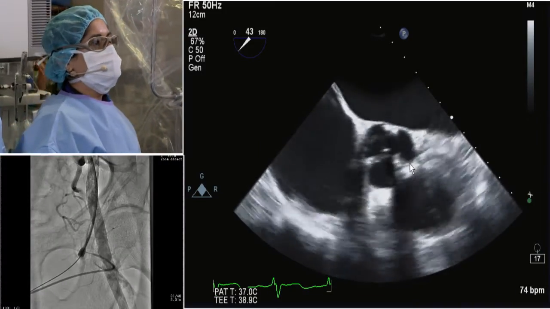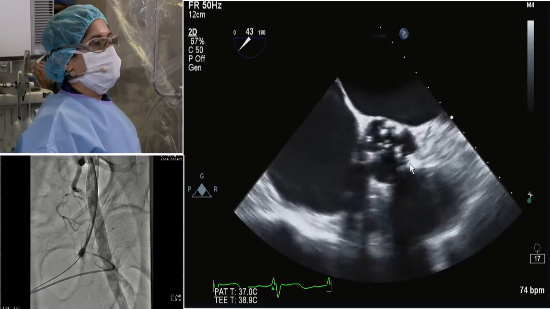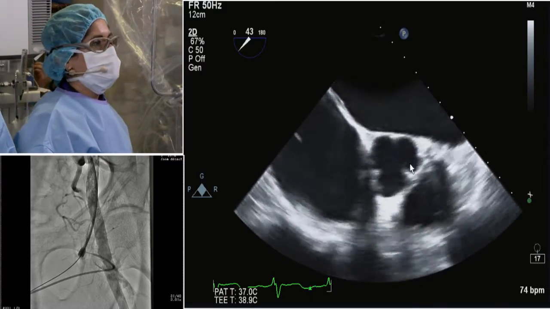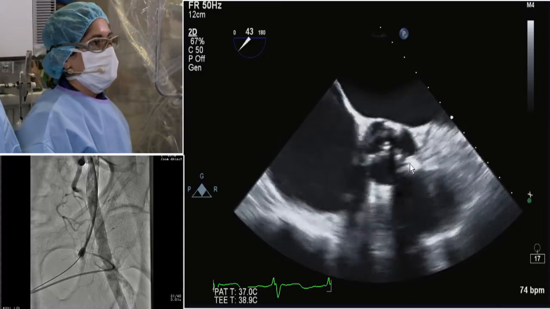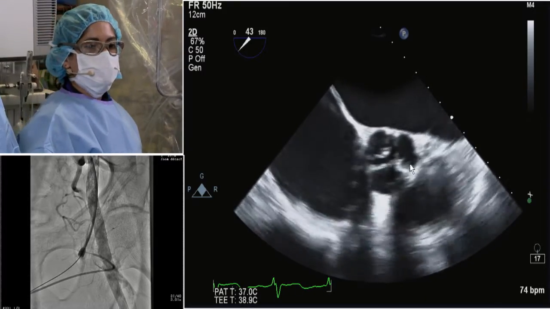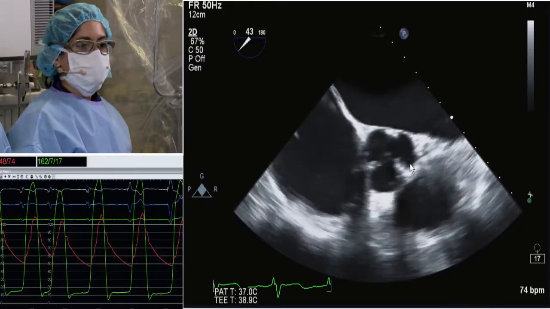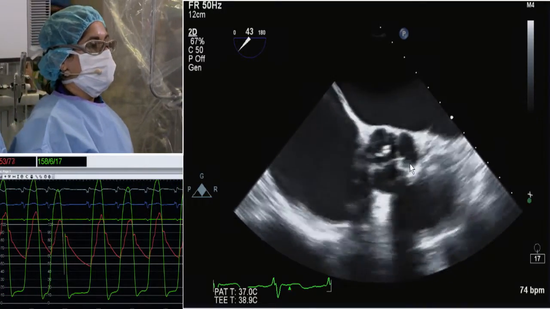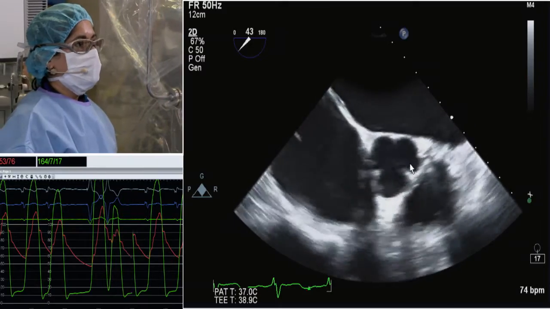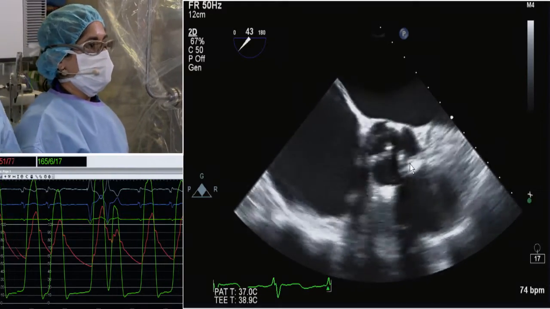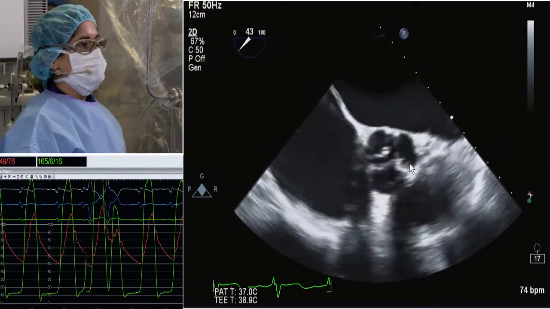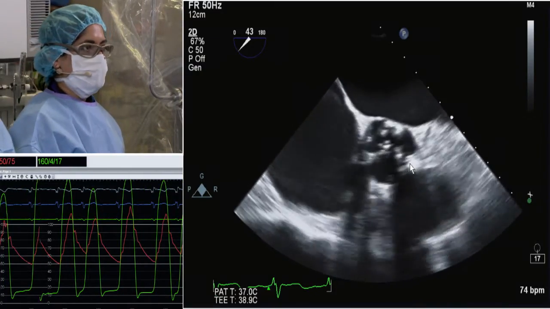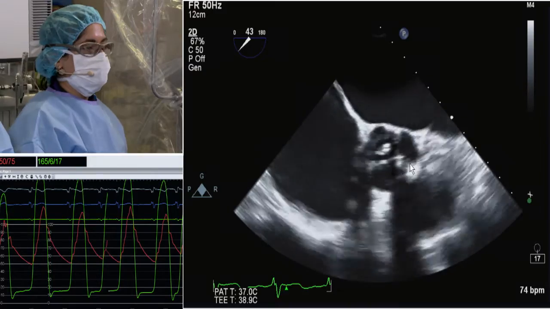Okay, so the mean gradient was 34, and I think the important point here, if we look at the baseline LV end diastolic pressure, we're at 17. Just to keep the hemodynamic curve in mind, can we see the hemodynamics again, please? Yeah. Perfect. So here you can see the obviously significant gradient. It calculates out to a mean of 34. And again, if we look at the LV EDP prior to the intervention, it's hovering between 15 and 17. So that's just to give us a baseline. We do know he has an ejection fraction of 45%.